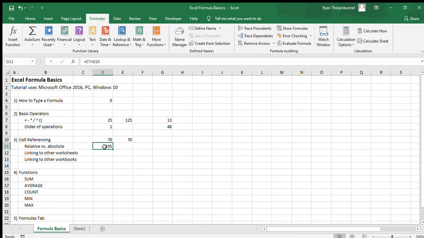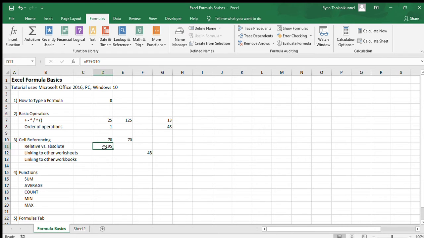So the next thing to discuss here is relative versus absolute references. So what exactly do I mean by that? By default, all of Excel's references are relative. And that means that if, for example, I were to copy this formula that we've done, so I copy this cell and I move it 2 cells to the right and 1 cell down, and I paste it here, I'm now getting 48. So let's think about why that's happening.